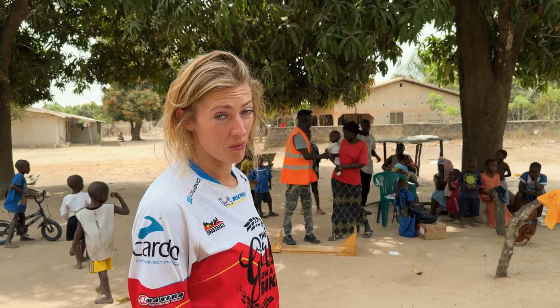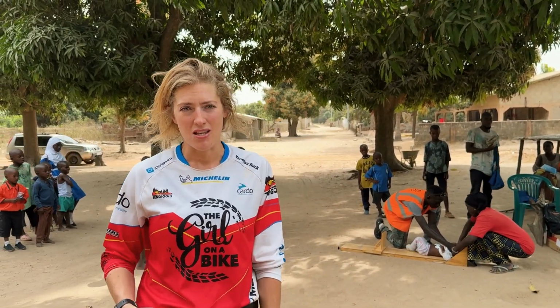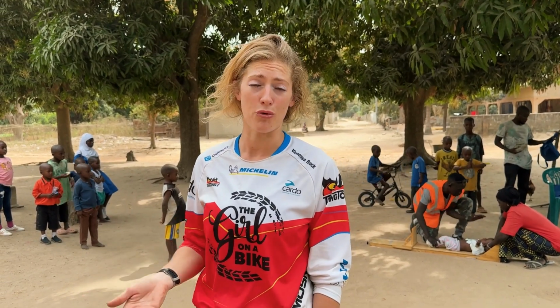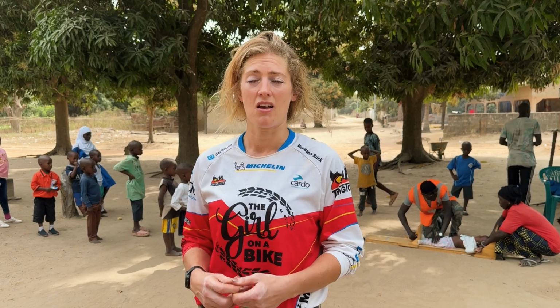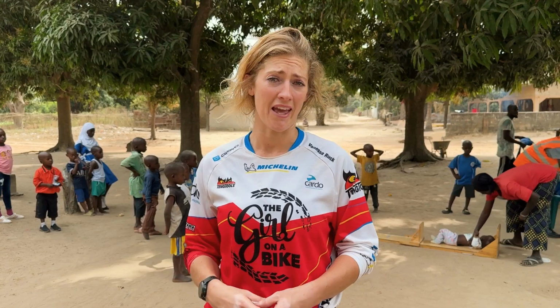It's probably also worth mentioning that the motorcycles can have problems, and I know from my own bikes that motorcycles break down, things go wrong, chains come off, brake tension changes, clutch levers break, all these sorts of things, and Two Wheels for Life with Riders for Help are actually providing the mechanical maintenance in a very preventative way. They have this zero breakdown policy I talked about. They're doing their plans every morning before they get on the bike. But it also means that when they're out in these really, really rural environments, they've got the knowledge to both ride them, there's some deep sand out there, and also maintain them if they have any issues.